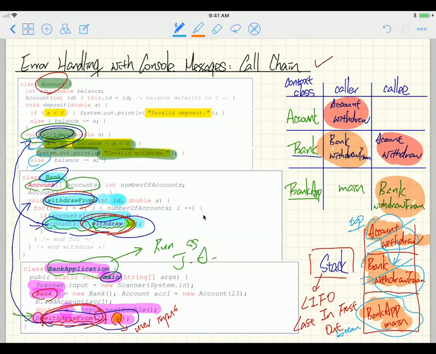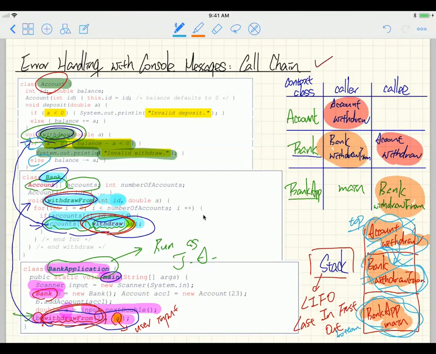Okay? But as far as we are concerned, all I want you to understand is about the caller and callee relationship. So bank application domain calls bank withdraw from, which in turn calls account withdraw. So these are the three elements of the call chain. Okay? Any question about this chain over here? It's kind of sophisticated, but even for a simple example, you can see how things are done for you automatically at the runtime. But it's really important to know this.